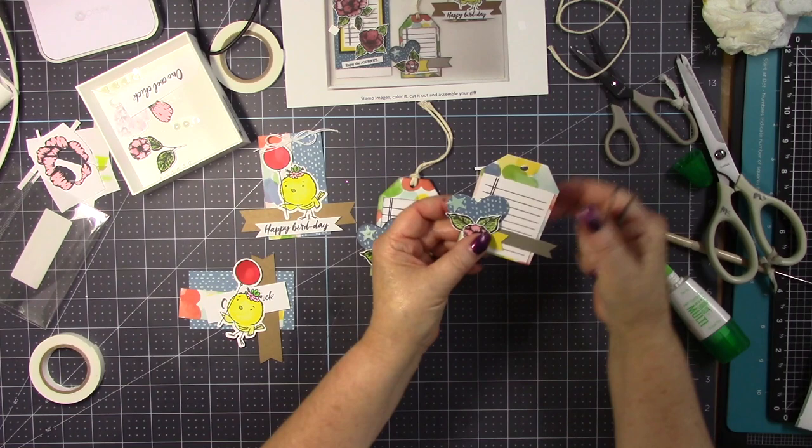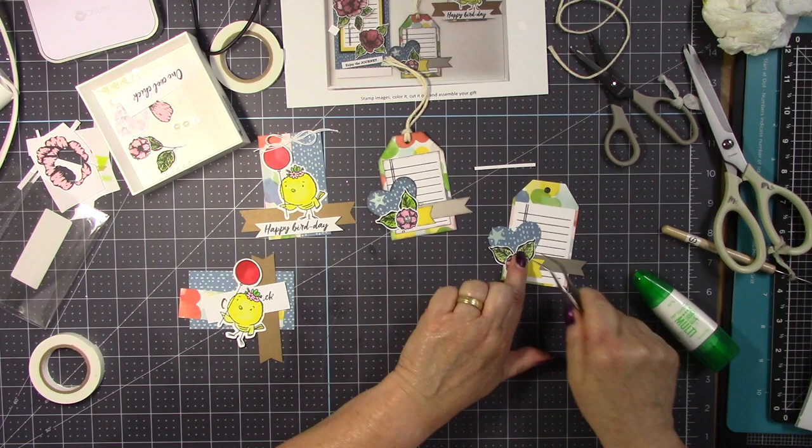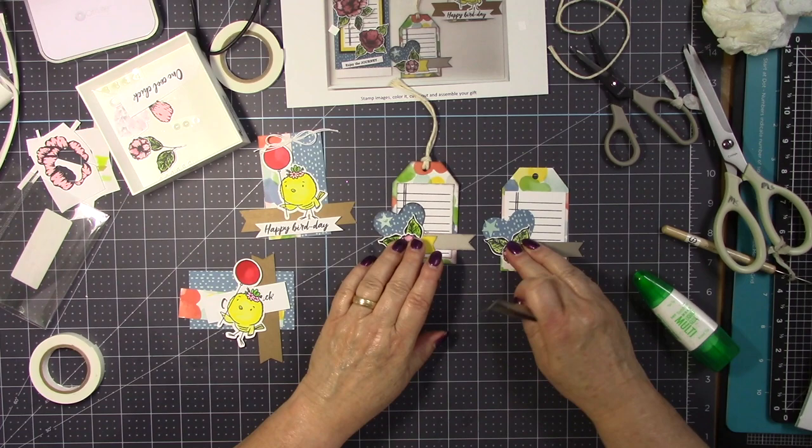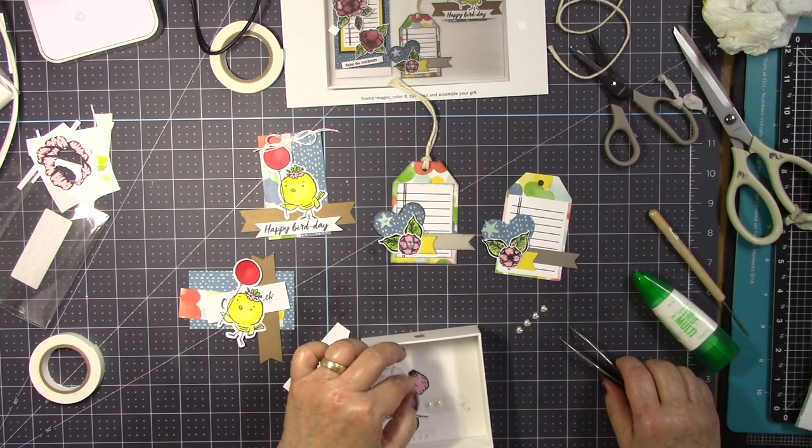I think it's so cute. I didn't use any foam tape this time. I know it is shocking, but I just wanted to show you, you don't have to use foam tape all the time to create something cute. I did on the left tag. You will see in person. Then you can make your decision which way you want to do yours.